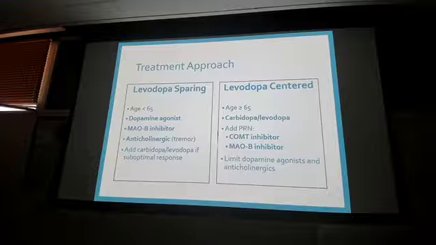When you're looking at your levodopa centered, the big drug that we typically talk about is carbidopa with levodopa, and then you can add a COMT inhibitor or your MAOB inhibitor. Again, I want to reserve this for as long as possible. We'll talk about some of those dopamine agonists and anticholinergics and why they're not as good for you at that point. So we try to stay on our levodopa sparing side for as long as we can. The reason is that we have what we call a honeymoon period with our levodopa, and we get varying responses the longer that somebody uses it. So that's why we're trying to save it.